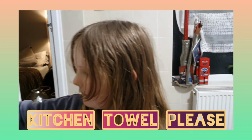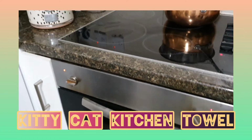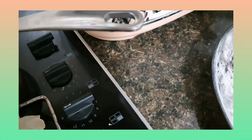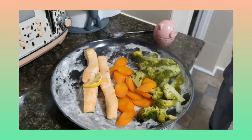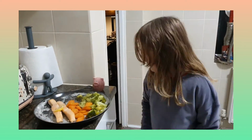That's right. Can you get me a kitchen towel so we can get the salmon out? Just the kitchen towel. It's over there. Okay, taste it.